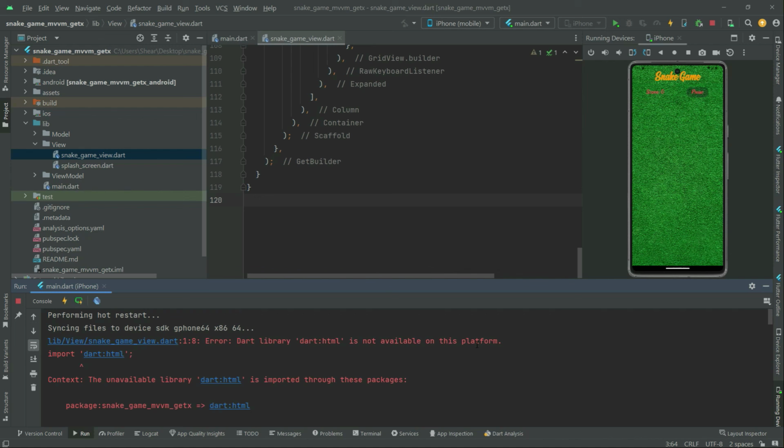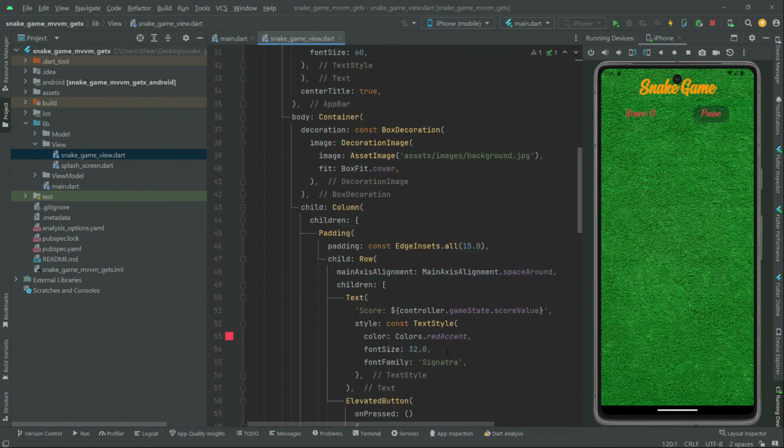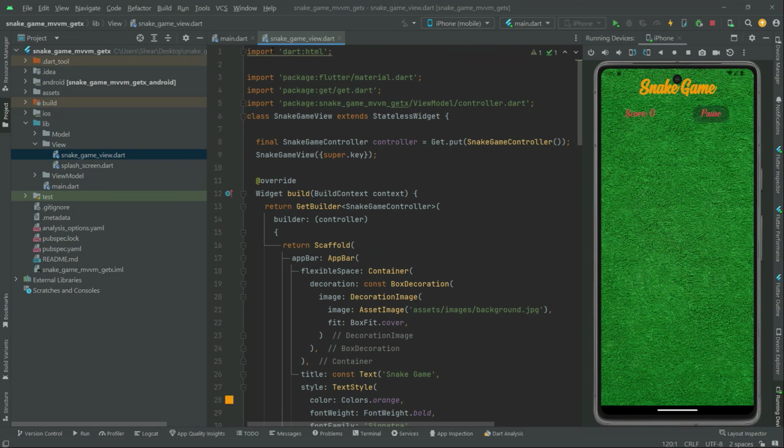Error, dart:html is not okay, so it just automatically add the library by the name dart:html. Okay, so we will remove that from here, you guys can see, and then we will import in here the dart:math. There we go, and all of the error has been gone.